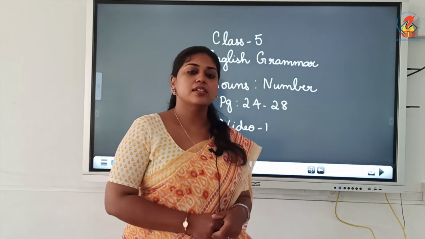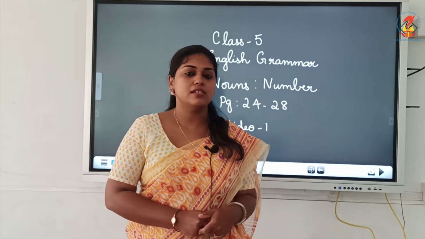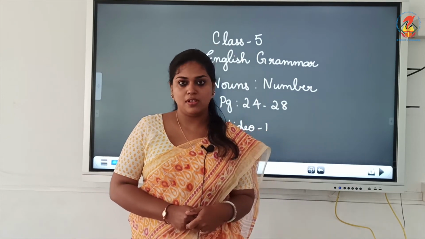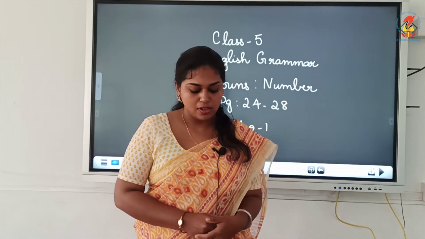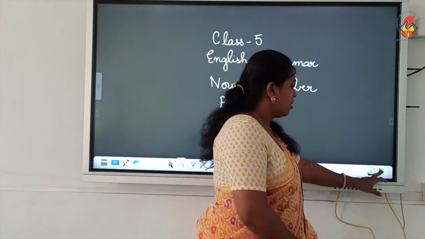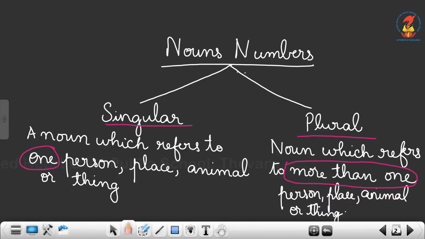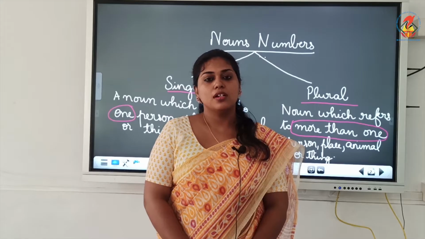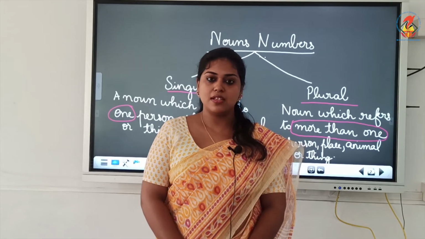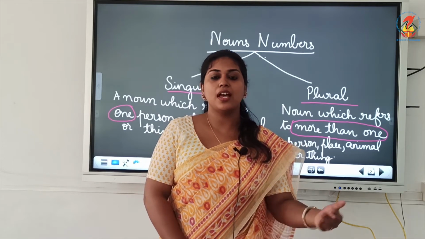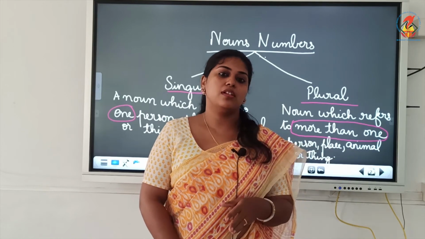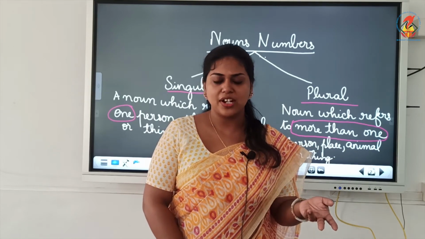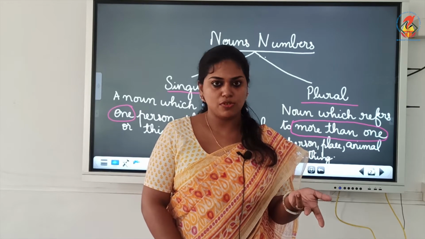Now today let's learn about noun numbers. So please take page number 24 of your textbook. Now, noun numbers. Noun numbers means here we have two classifications, that is singular and plural. You have already learnt in your previous class, right? You remember what is singular and what is plural, right?